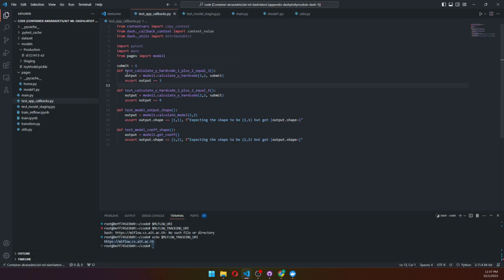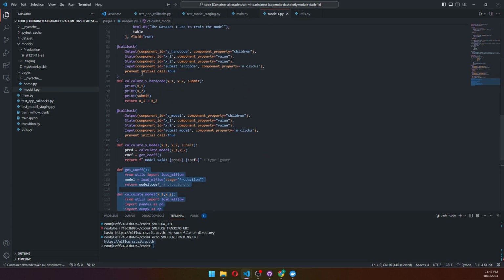I think you still need to start your test function with test, and everything else depends on you. So name your test case. This is my test case, and I want to test model 1 calculate y hard code. This is the hard code version of my app. So is this one.